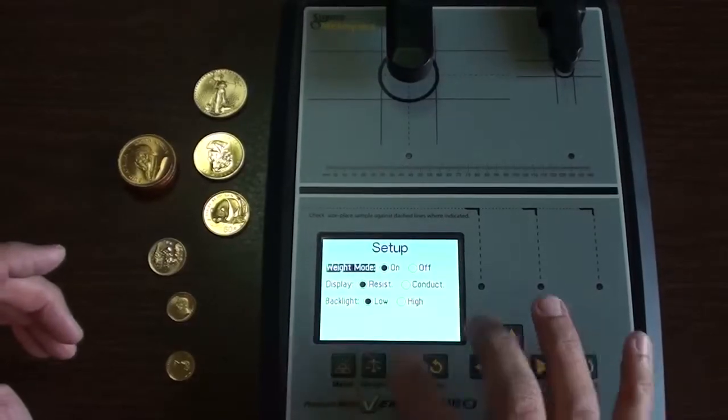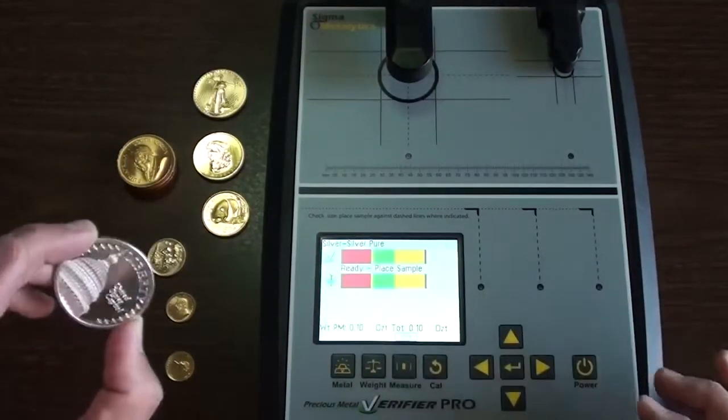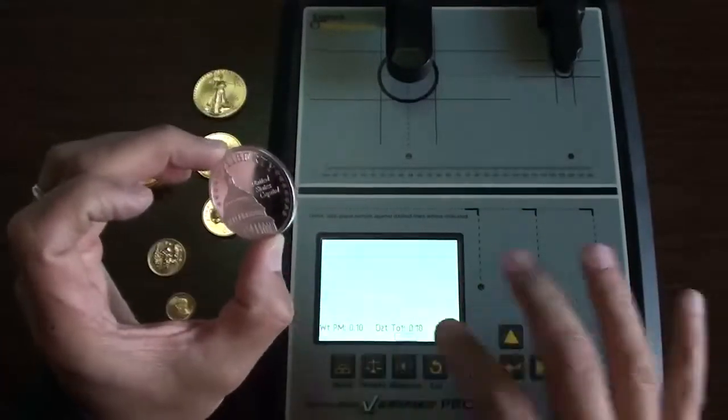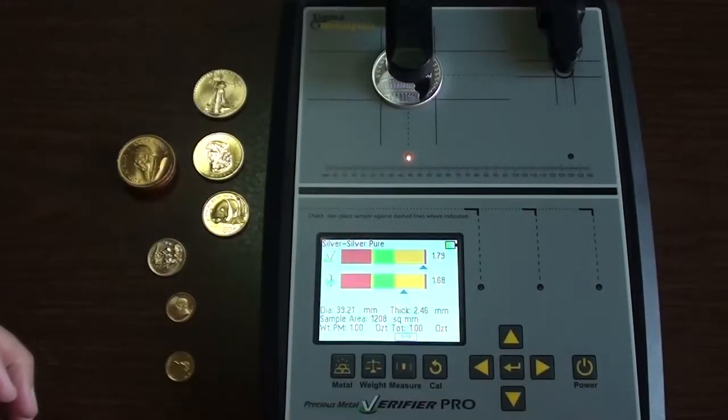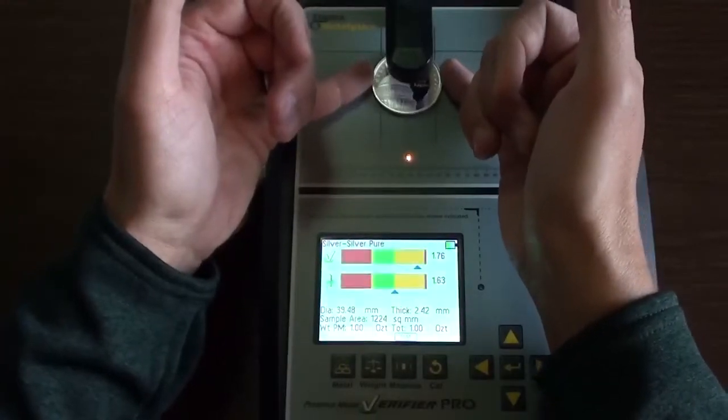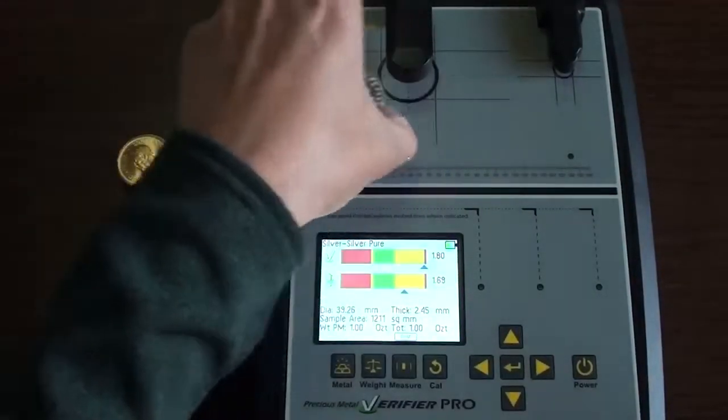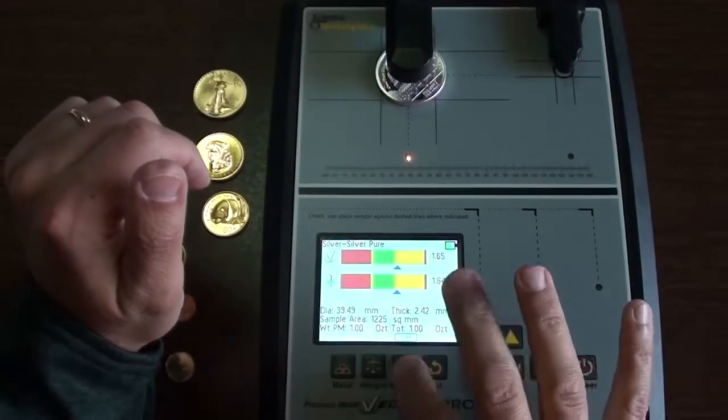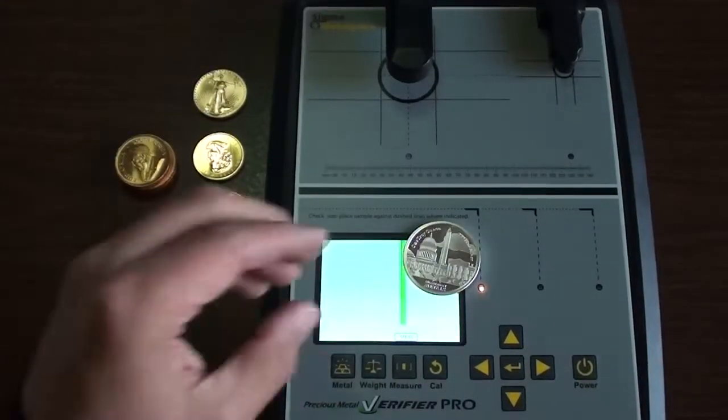Let's take a look at some silver. There are a lot of silver rounds out there. So I wanted to run through some of these. And most of these are just standard typical rounds that are three nines fine. Here's one from Monument Metals. So let's take a look at this. We've got to change the weight back to a full ounce here. All right, let's look at the Monument Metal silver round. So it doesn't really like that particular round. Sometimes I'll have to move it around and see if it changes any. But the surface reading on this particular coin, and I don't know if it's because it's such a high gloss type finish on this coin or what, but it doesn't like it. So I'll flip it over. I really don't have any doubts about this coin, but you never know. A little better readings on the other side. But let's also measure it just to make sure. So we're going to put round there, line everything up, and it's right on the money. So that's a good round.